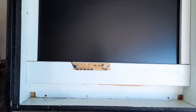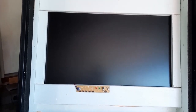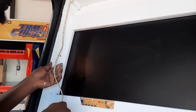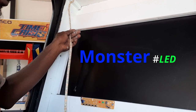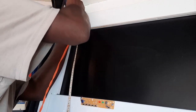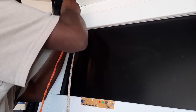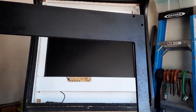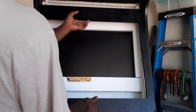Screen installed. What I'm getting ready to do now is just throw a little bit of glue in right here and there on the tops of each side. Then I'm going to go on ahead and seal that up, and I'm going to finish up all the painting on it later. Just another little tiny additive that I'm throwing on since I just happen to be down here anyway. What we're getting ready to do next is throw on the front bezel. That's going to cover most of that up.